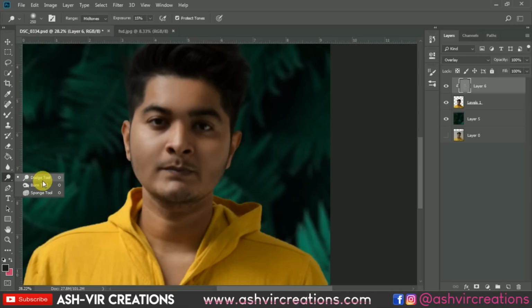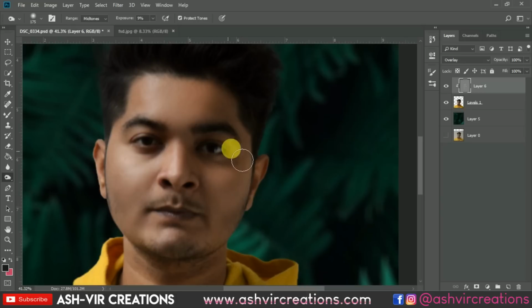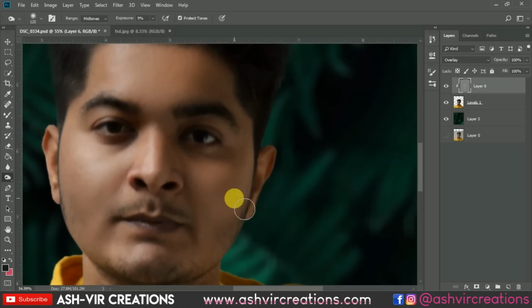So let's select the burn tool. It will actually create the skin shadows. Make the exposure around 9% only. Don't overdo the burning process. Just darken a little bit of the area.